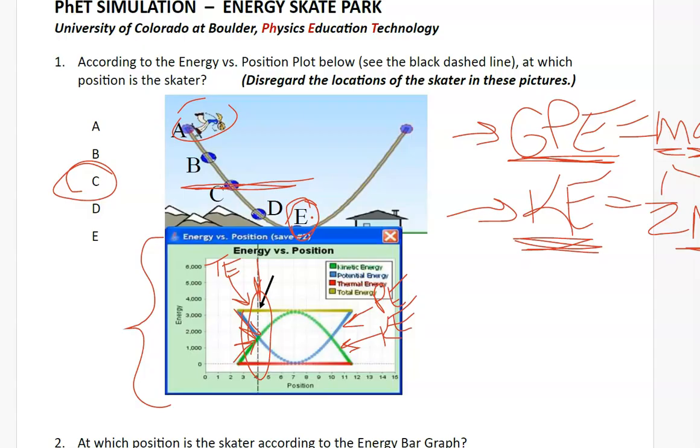And I want to point out to you, the shape of the track is completely mimicked by the shape of the gravitational potential energy plot, the blue curve. So you can tell where you are in the track by where you are in the potential energy curve, and vice versa, based on the height that you're at.